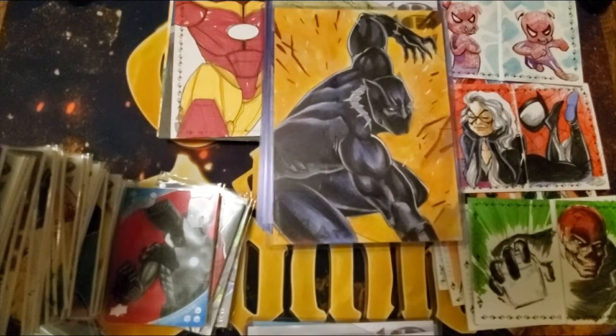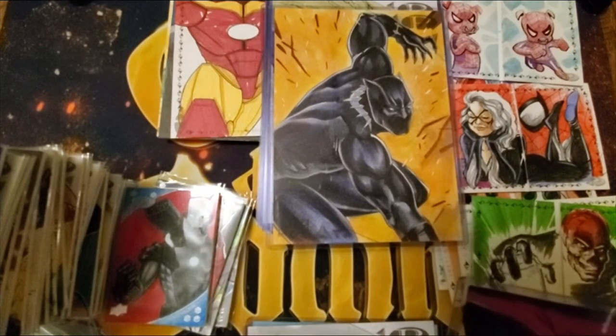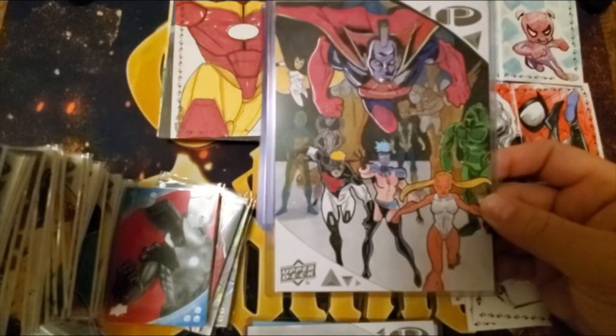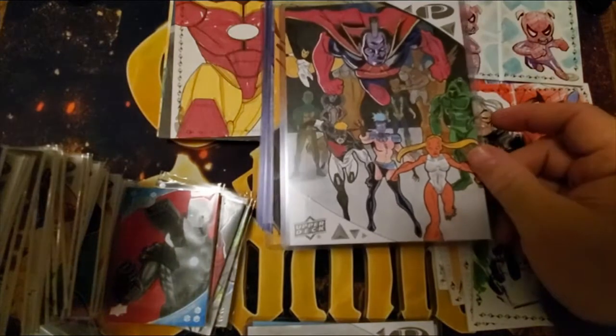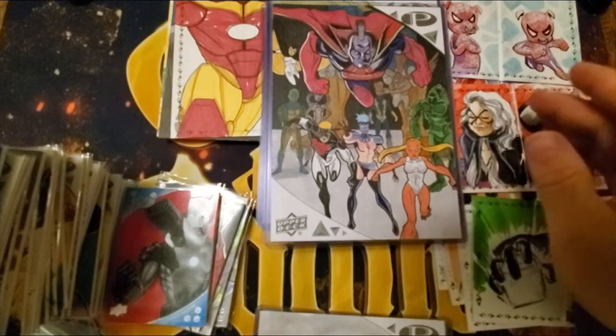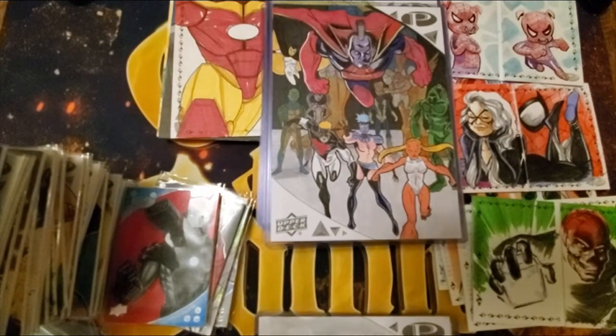Yeah, and the other Black Panthers, a lot of times there's just a straight black with not a lot of shading. I liked how it's not just one shade of black with a few white highlights. Here's a kind of cool Guardians of the Galaxy, kind of old school team photo from Mike Kennedy. I think it's cool. It's a bunch of characters I don't really know much about or care much about. If these were the Avengers or the X-Men, we'd be all like, this is awesome. So it just falls into that category of being a cool card.